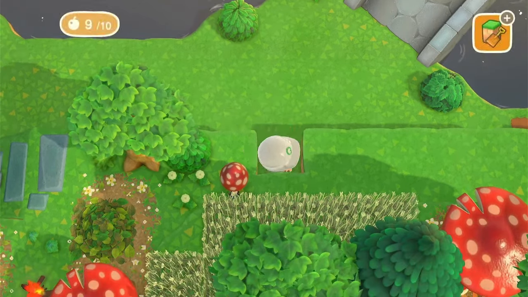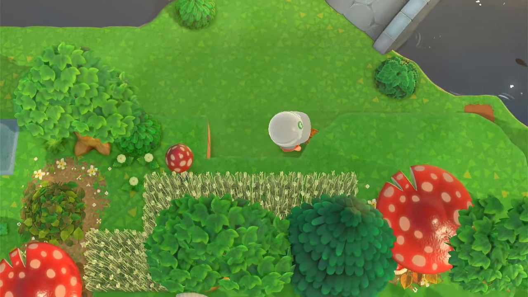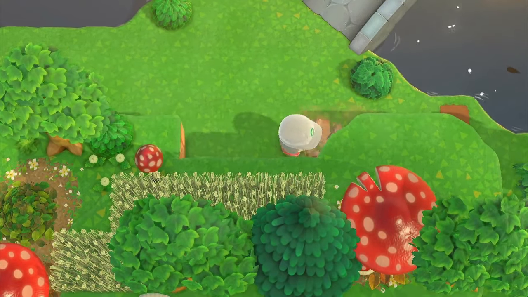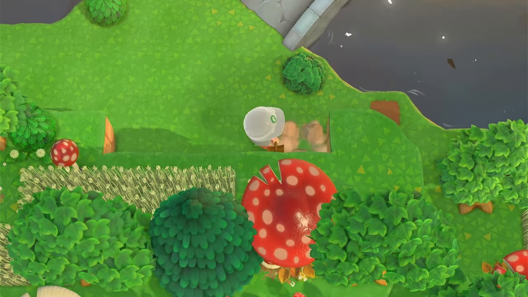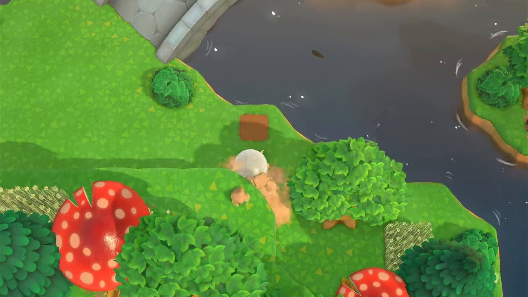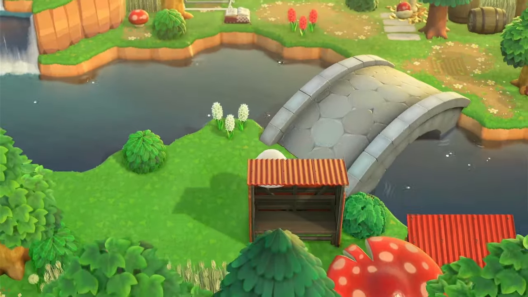For this little area, there's not much footage of what I did here. Honestly, I didn't do too much. I put down some wheat fields and tried to fill it in as best I could, but because there's a cliff right in front of it, you couldn't really see the decorating process the way that I would want you to on video, so I cut a lot of this out.